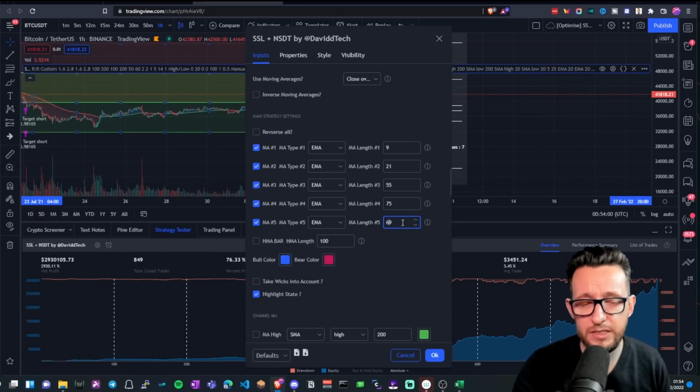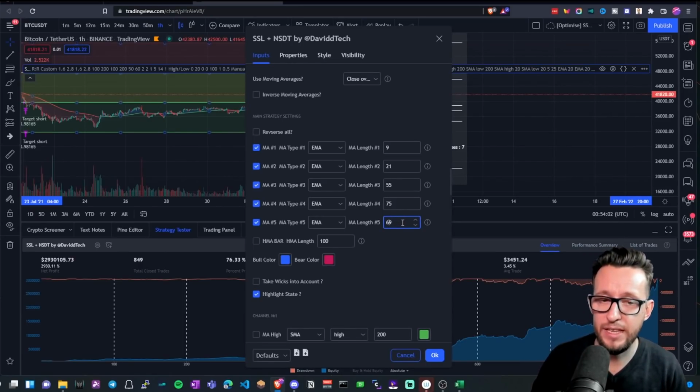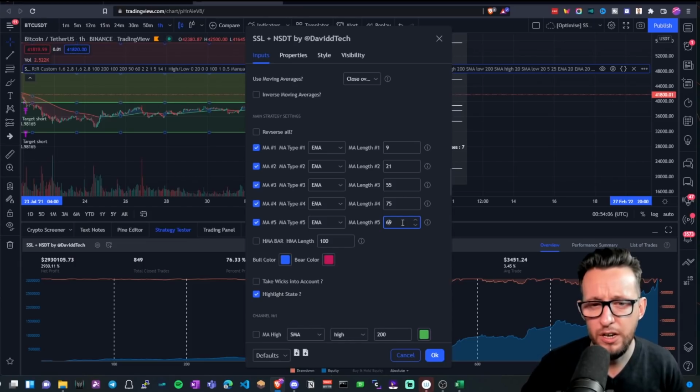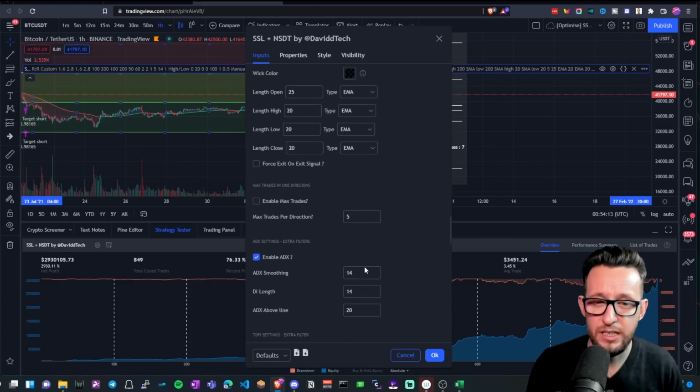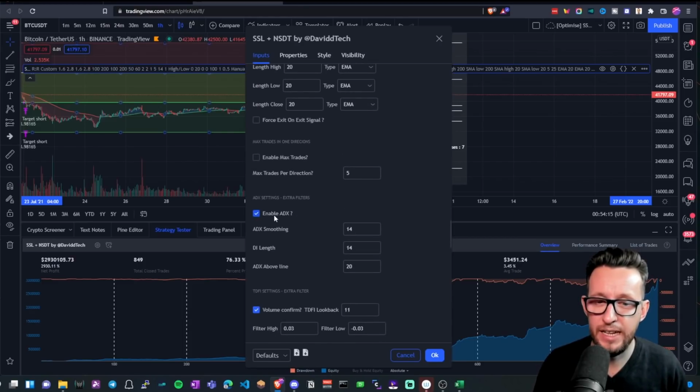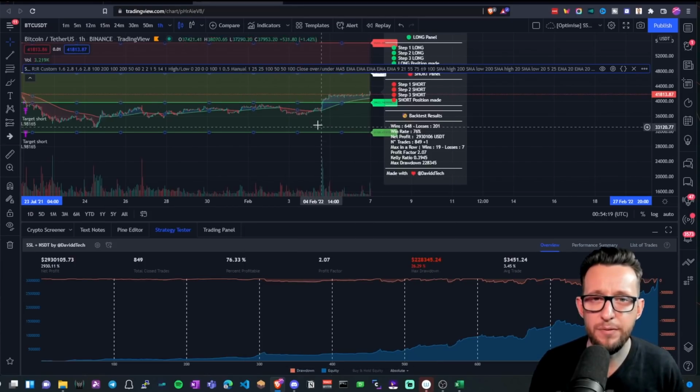Now you have to be careful, obviously, of overfitting. Always test these on a forward testing platform like my one that you can find in Discord, just to make sure that those EMAs are not overfitted. And then we're going to go down just very slightly here, and he has actually added an ADX and a volume. The ADX, as always, is my favorite indicator.